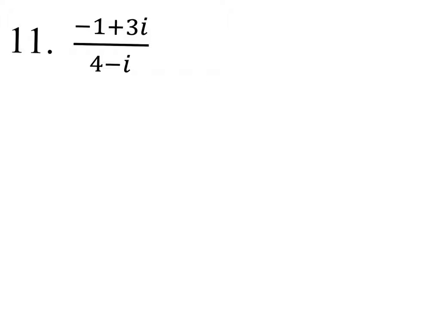Division! This is always the hardest part for people. Now first, I see that there's a real and an imaginary number on the bottom. I have to multiply with a conjugate. If you pick what you're multiplying by, and in your final answer there's still an i, you did something wrong, probably from the get-go.